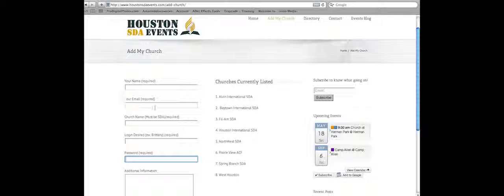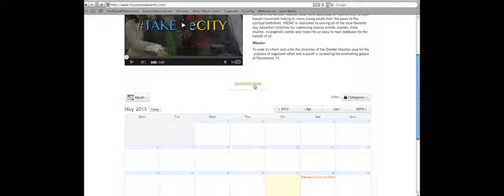After this is completed, you will receive an email confirming your login information, from your admin to your password. The next step is on the home page, you will see Calendar Login. Once you get to the calendar login, this page will pop up, and this is where you enter your login information. I'm going to go ahead and enter mine.